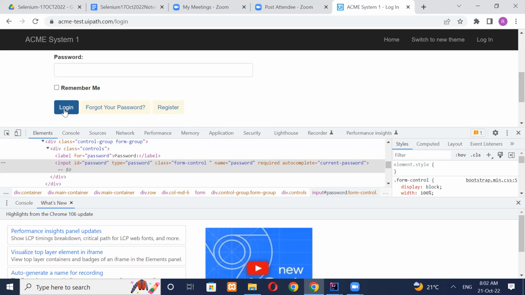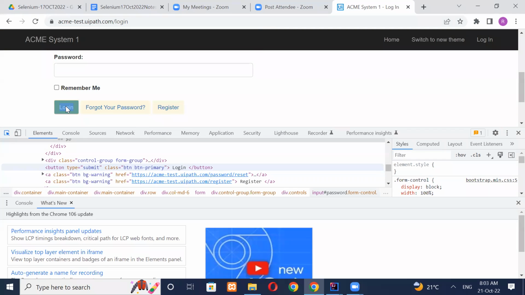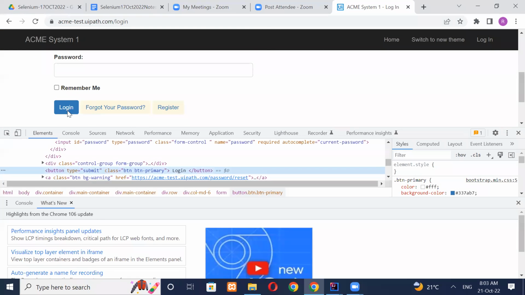After that, you need to click on the login button. If you want to click on the login button, you need the details of the login button, which we call the object description. Again, you can click on this tool, point to this and click there. It is pointing to this particular code line, where the tag starts with button.